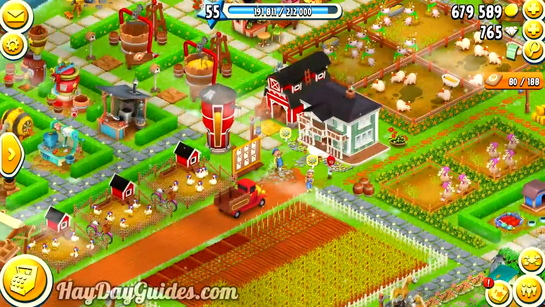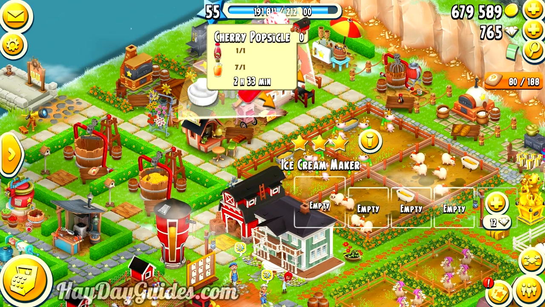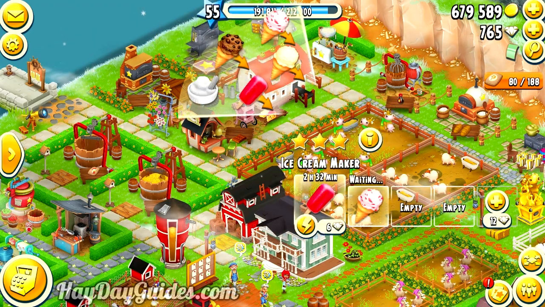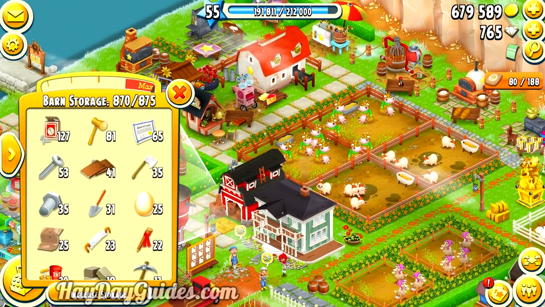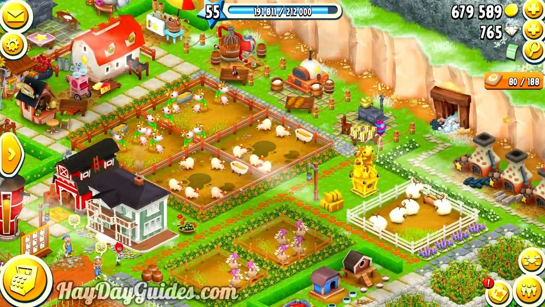Strawberry ice cream. Can I make that one? Yes. Can I make that one? Yes. So let's make first a popsicle and then also one of these. That will lose some items. You see, now we have 5 barn space left. I need to make a lot of popcorn.